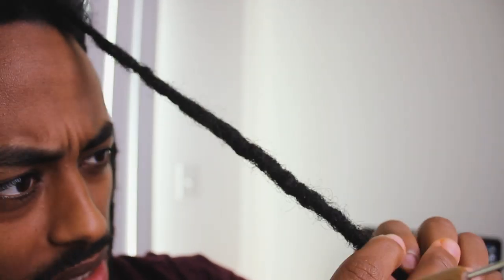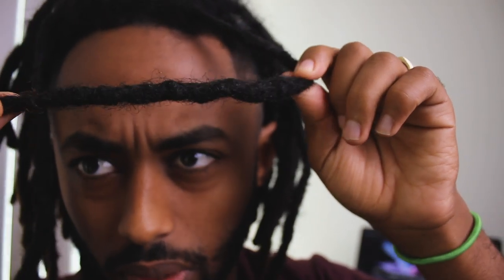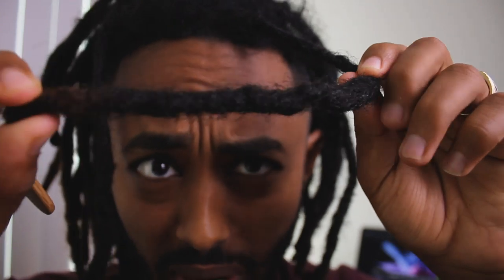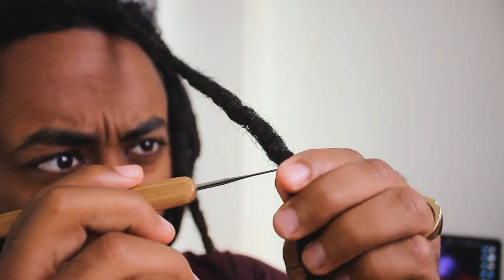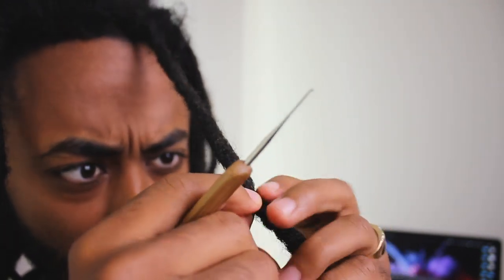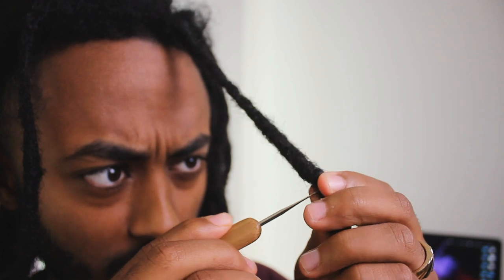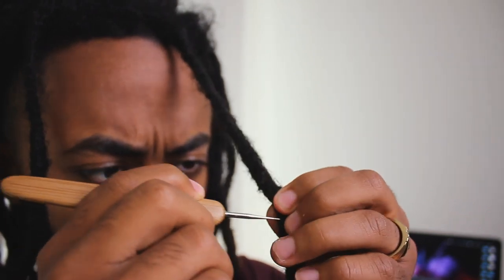All right. The frizz is almost gone. Okay, so the frizz is pretty much gone. All you see is just a little bit of hair sticking out everywhere. That's just a common thing for dreads. There is no way you can have perfect dreads, especially with my hair type. The hair type you have definitely matters in getting rid of frizz and in the maturity of your dreads. I believe your hair type has a say in your whole dread journey. It's up to you to figure out what kind of hair type you have and to follow someone with that hair type on YouTube or something.